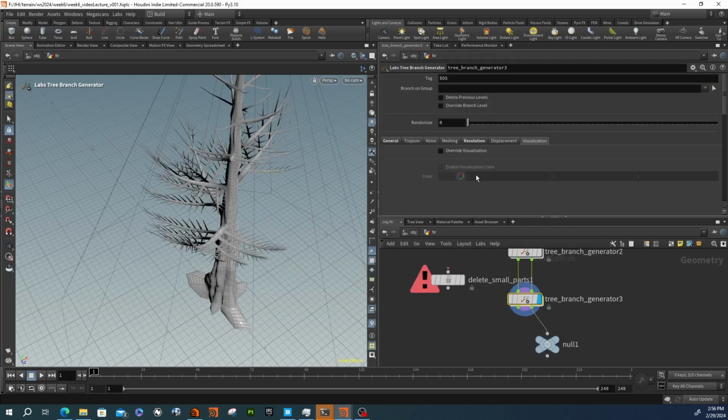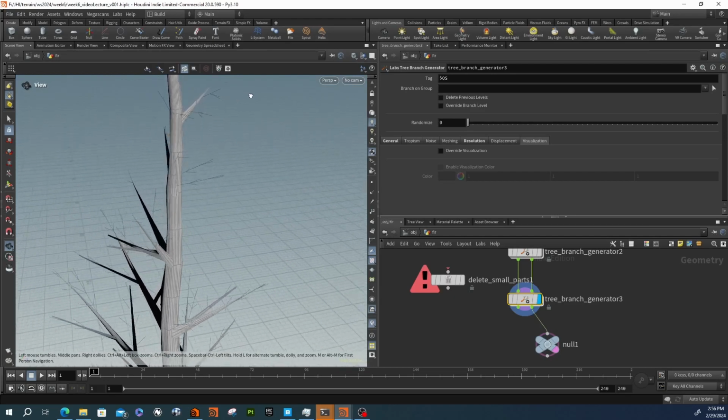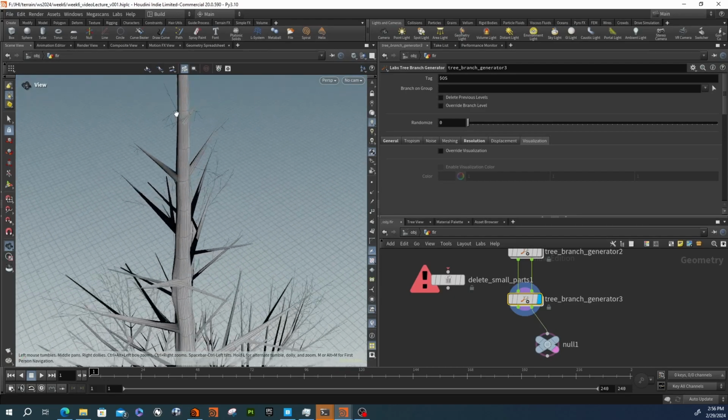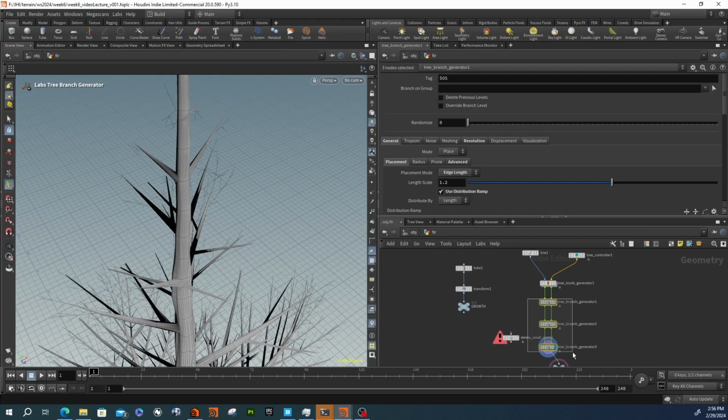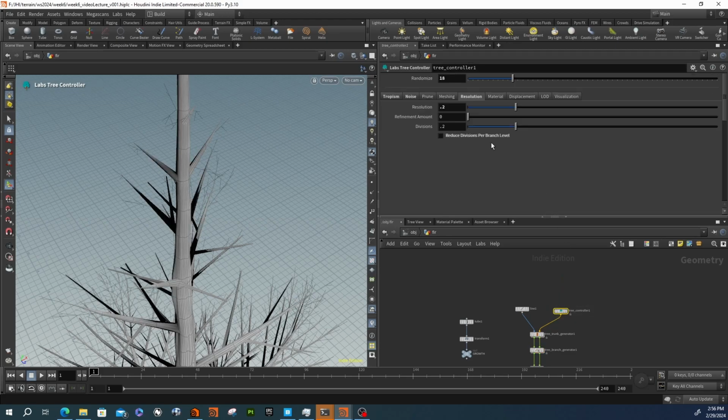So let's, with these little branches, let's come in here and, right, because we're not losing any big branches, it looks, oh, we are most definitely losing some of our big branches too. So with all three of these, I'm just going to go ahead and tell it, actually, let's just do it on the controller.